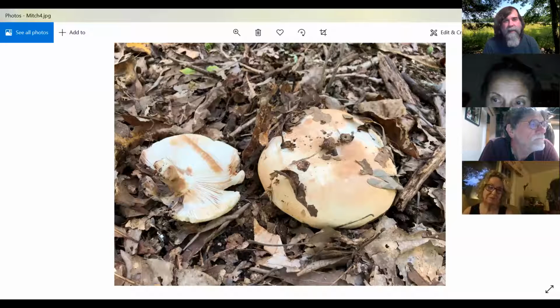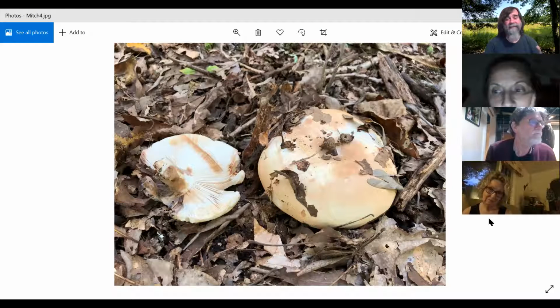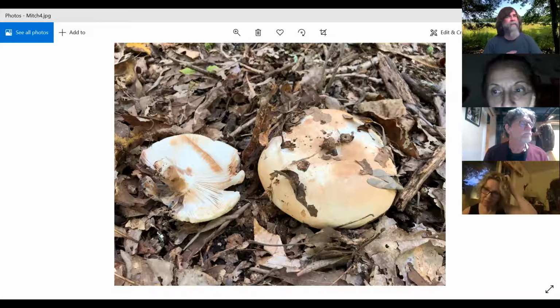They tend to smell a little fishy, even when they're fresh, but especially when they start getting older, they start reeking. And just the number that are out right now that are starting to decompose. There were a few times you'd be walking and be like, "Oh my God, that's foul," and it's probably these guys rotting away.